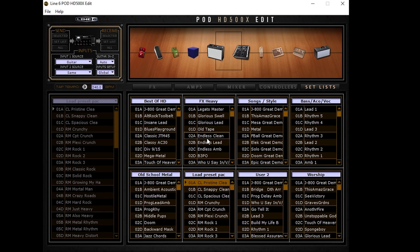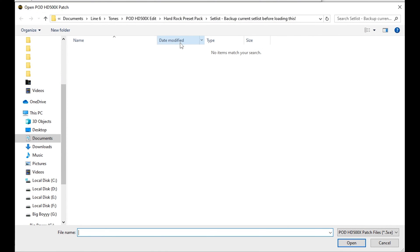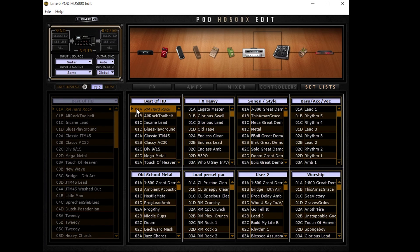Now that you have all the software installed and your presets are backed up, it is finally time to load those amazing presets onto your 500X. If you want to install a single preset, choose a preset you want to overwrite, double-click it so it activates, go to File > Open, navigate to the folder where your presets are saved, select the preset you want to load, hit open. You'll notice the name is in yellow and italicized — this means it's loaded but not permanently saved on the 500X yet. To save it, if it's currently highlighted you can go to Send > Send Selected and it'll load onto your 500X. Also if that preset is currently loaded up on the 500X you can use the save commands on the pedal board itself.